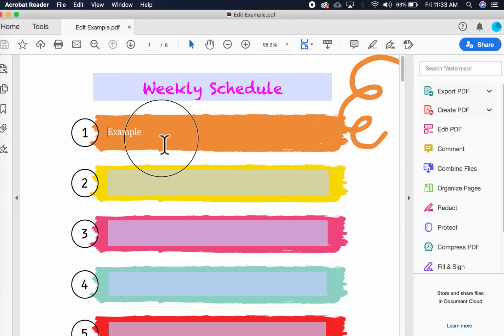I don't know about you. Every time I try to use cardstock, it always seems to get stuck in my printer. But anyway, that's just another option if it prints out and you're not happy with the quality of how it looks. It's probably the quality of your printer and not the quality of the PDF. So I just wanted to put that disclaimer out there as well.